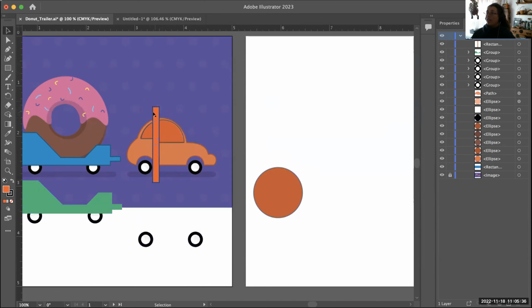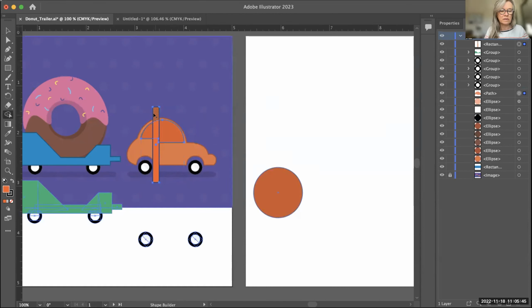Never mind, just shift click, which sometimes I can figure out. This time I don't know why it's not letting you. And I want to cut these. Yeah, minus. Thank you. Cool.